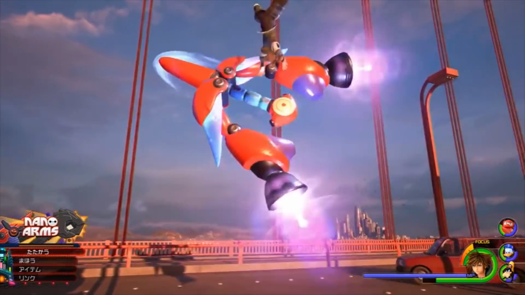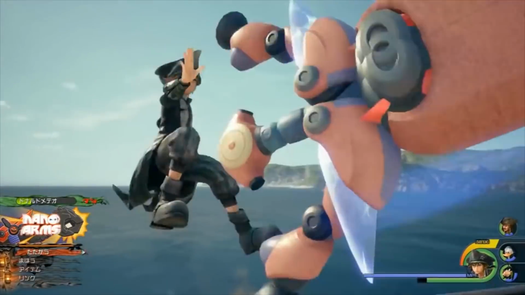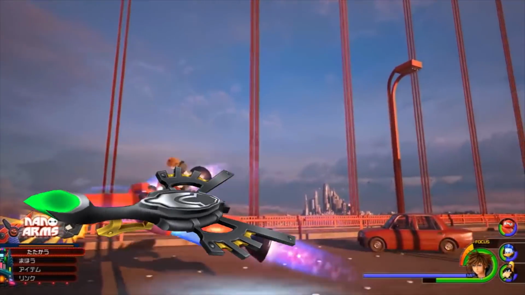Now let's talk about the Nano Arms transformation. The transformation into Nano Arms was shown in the Big Hero 6 mini trailer. During the transformation, we see the Keyblade transform into a glider before turning into a sword. This glider has a lot of similarities to Ven's glider in Birth by Sleep.